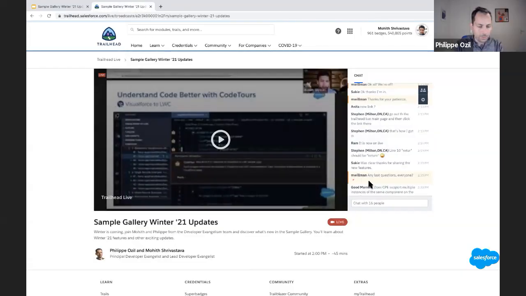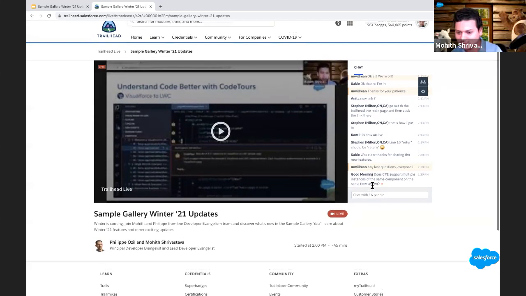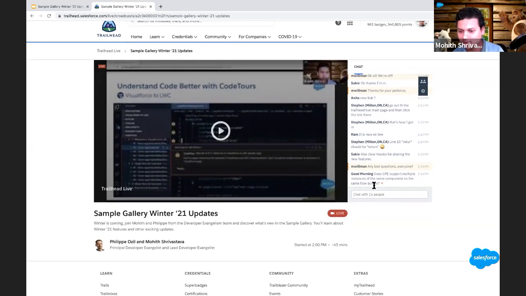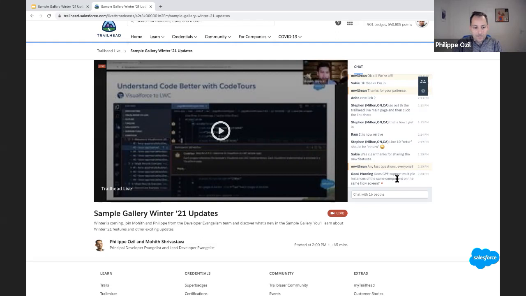And before we close the stream, there's one last question here. Does CPE support multiple instances of the same component on the same flow screen? So the custom property editor, or CPE in short, works for a single instance of a component.